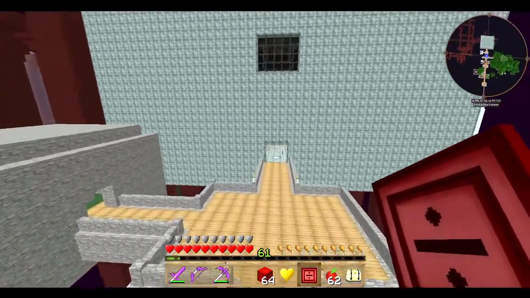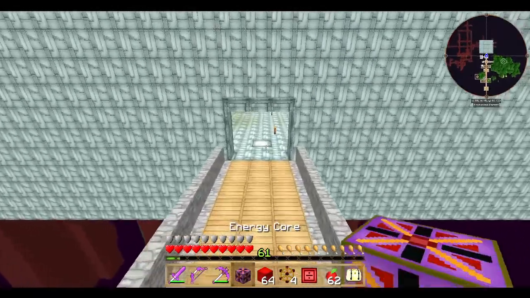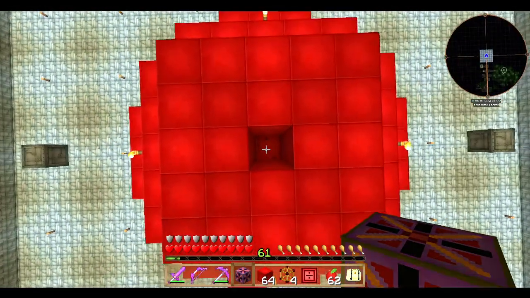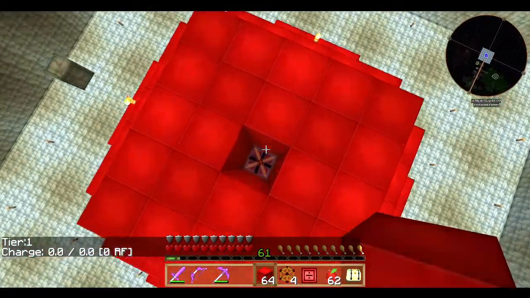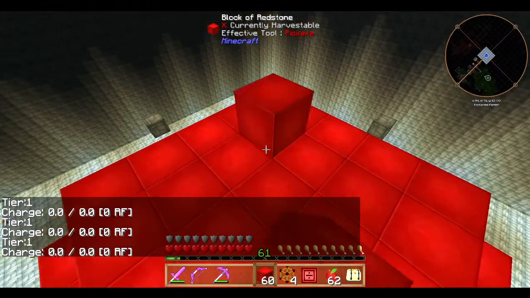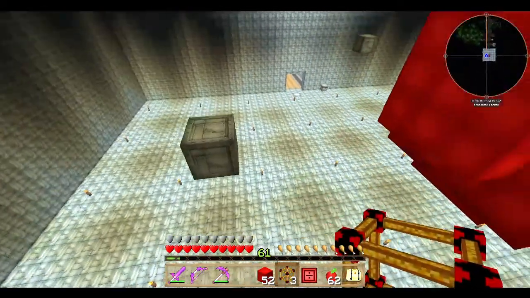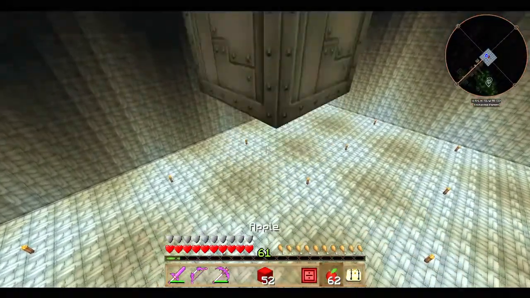Anyway, so we're going to get this done and dusted, and we'll obviously be able to see what's going on. So, right, we're going to go up here. Put our energy core right in the middle. And we're going to go... You know what? I'm just going to do this flying instead. And that, and that, and that. Place 1 particle generator there. 1 there. 1 there. And 1 there.